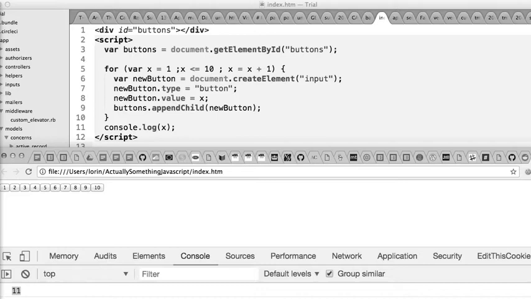All right. Part of this, by the way, is that we came here to learn for loops, that's cool, but also we wanted to learn a little bit further about these closures. Now, as I punch these buttons, absolutely nothing happens yet. Let's make it so that we console log out what the numerical button number was down below.